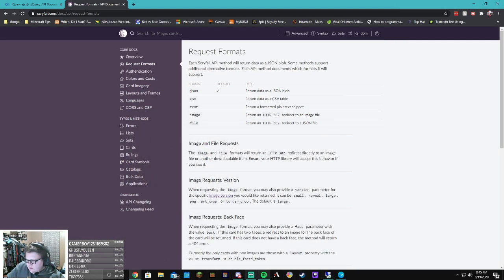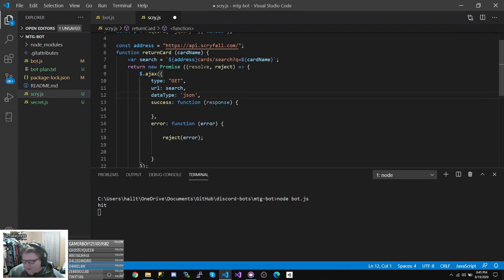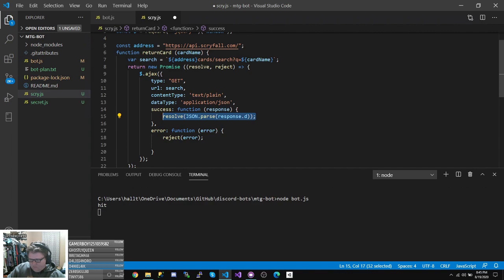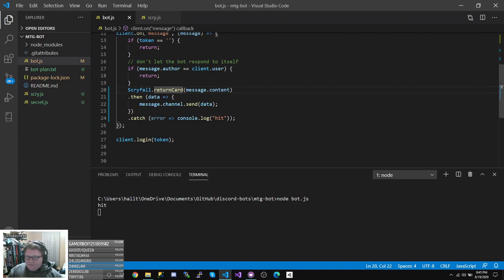Let me just try then to do. Glasses are falling on my face. Not application JSON and just JSON. We're not sending it any content, so we don't need to do that. Just getting a data type of JSON. And let's try that. Because I don't want that to send in the error. If it has to, fine. We'll work around that. But that's stupid if it does. Just, not gonna lie.